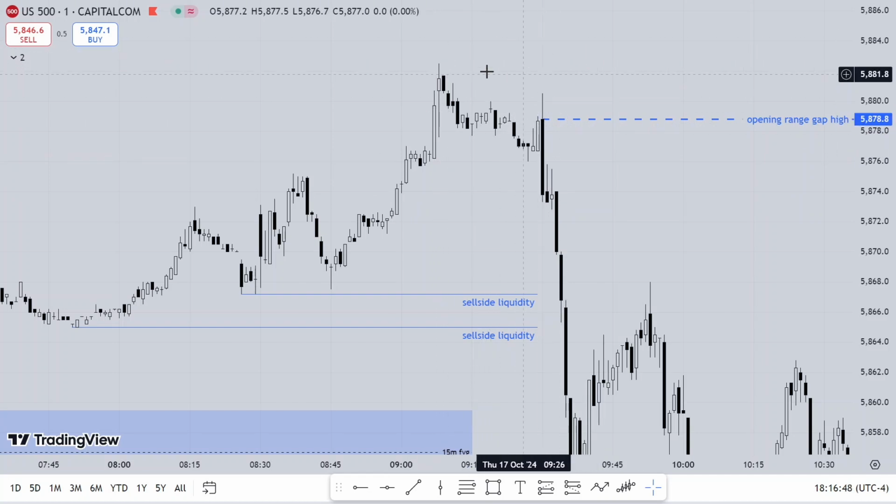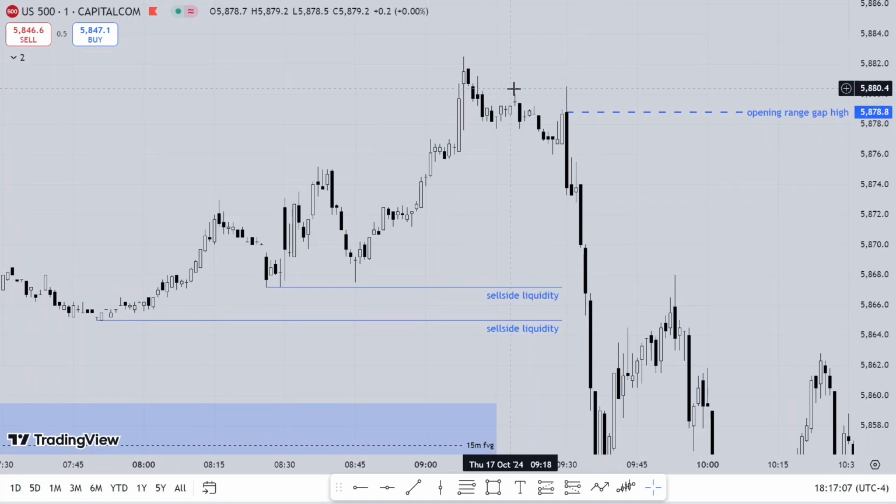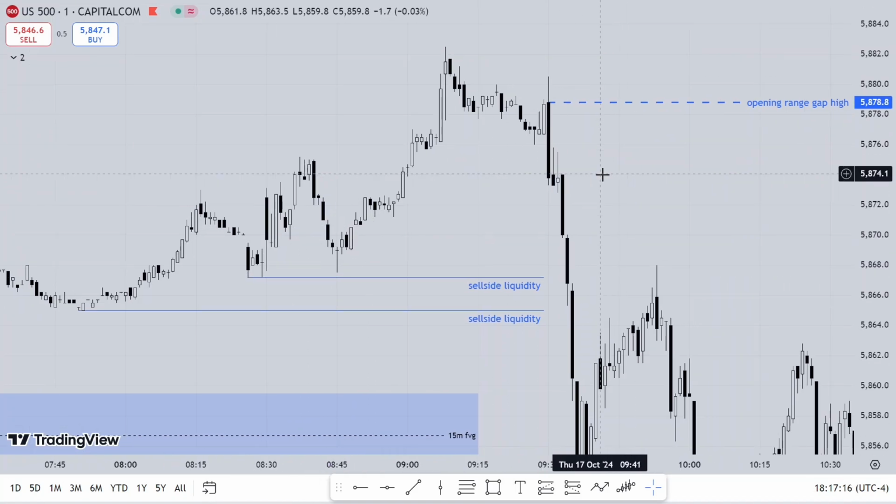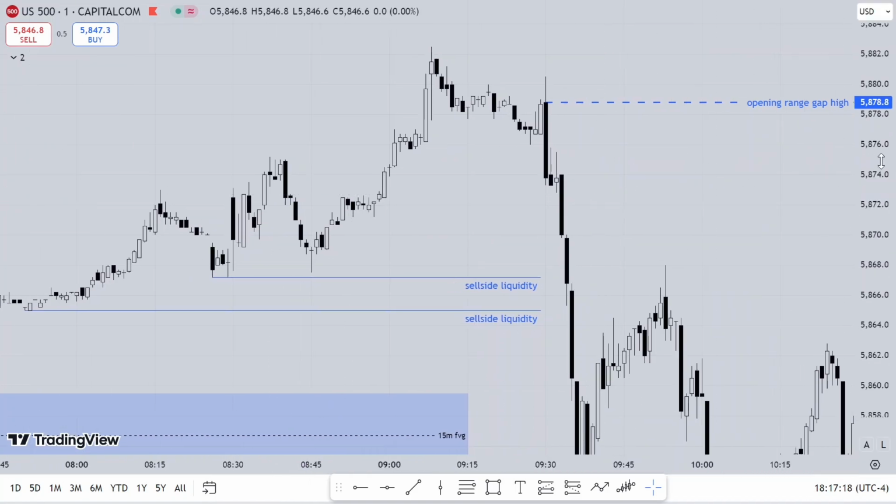So when you add that, that is SMT. SMT being the Nasdaq and the S&P willing to go lower, but the Dow is unwilling to go lower. So when you add that, that is an indication and confirmation too that yes, you are on side with the market to go lower, right? So we had that here.